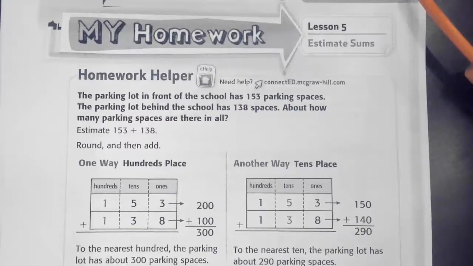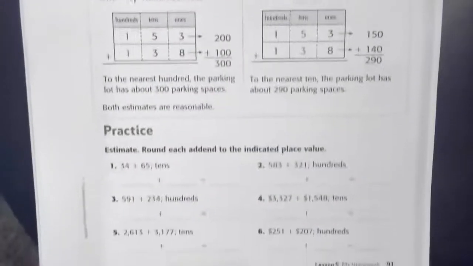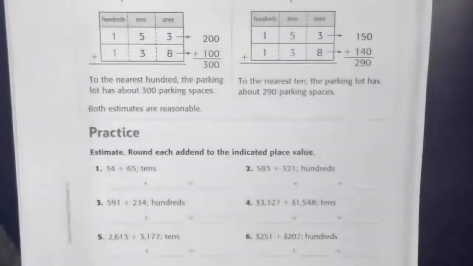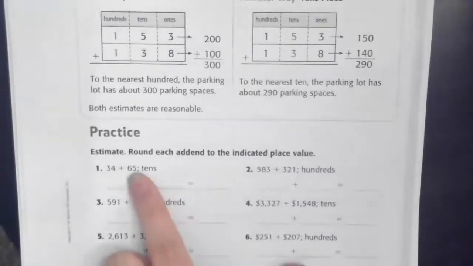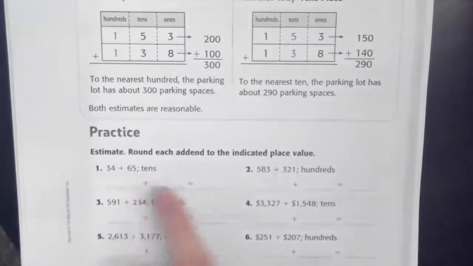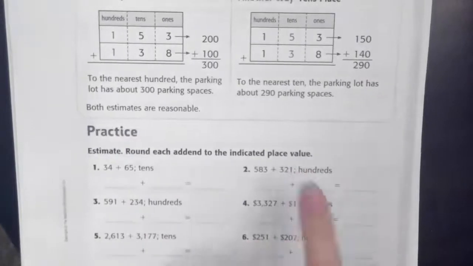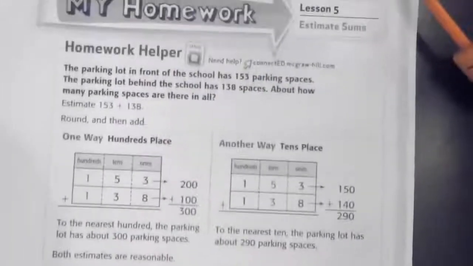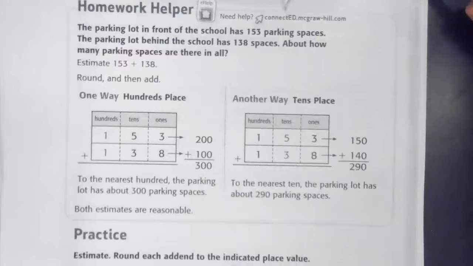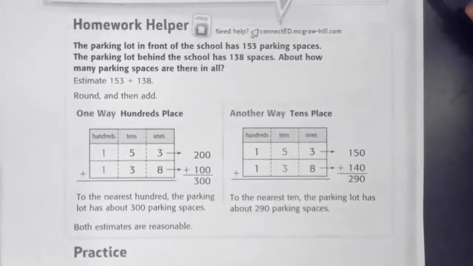So we look at a question. Sometimes it'll be a word problem. Sometimes it will be one of these questions where they note to you which place value you're going to need to round to, and we're going to talk about that. But let's go over this example really quick since you have this at home. We're going to talk about which place value you need to round to and then how you're going to find your answer.